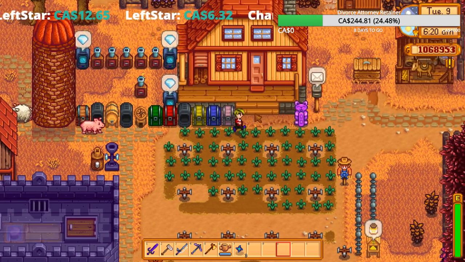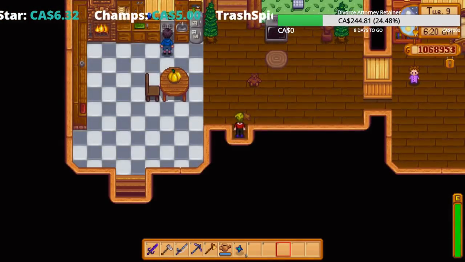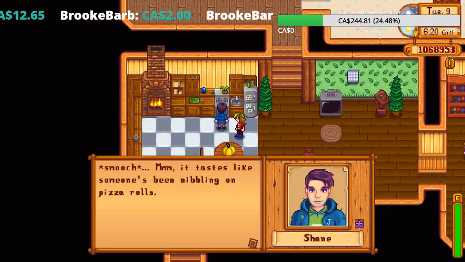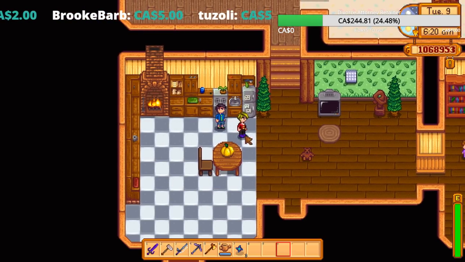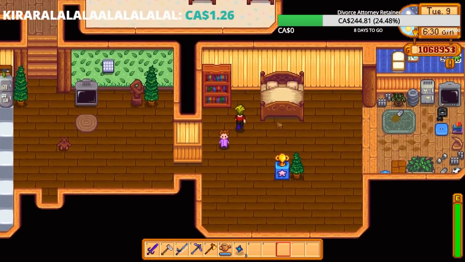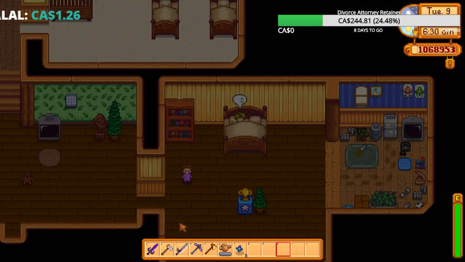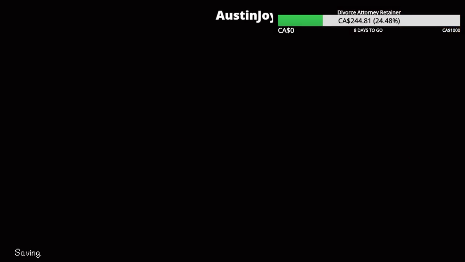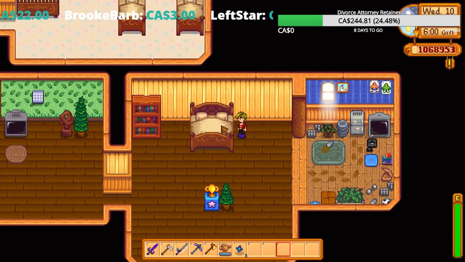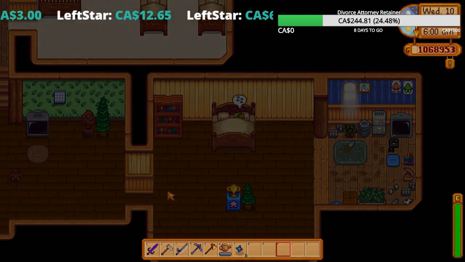So I guess he's here now. There we go. Tastes like someone's been nibbling on pizza rolls. Yeah, I wonder who that could be. Okay, we're gonna skip ahead to Friday. Shane's got a nicely cluttered room. Looks like mine. Wednesday, Thursday, Friday. I'm gonna do the greenhouse and everything else.